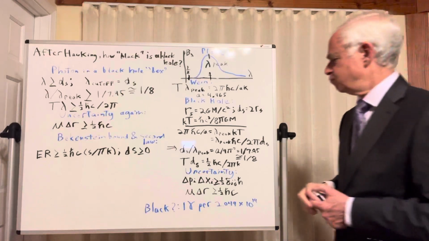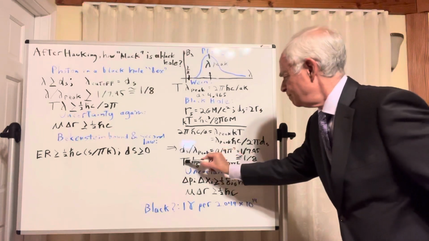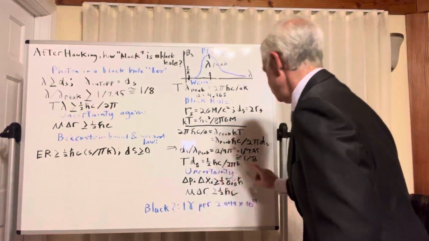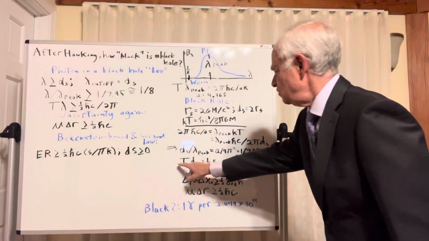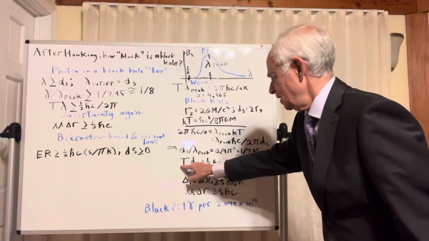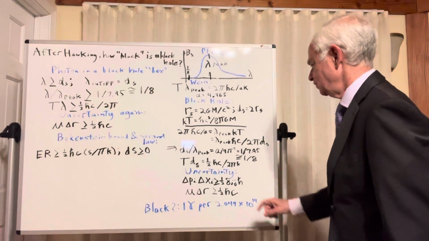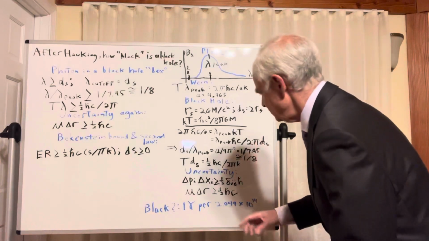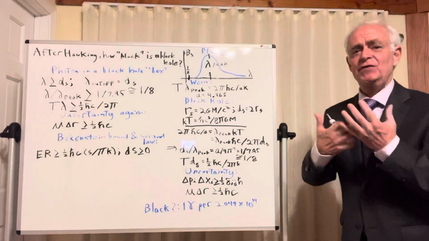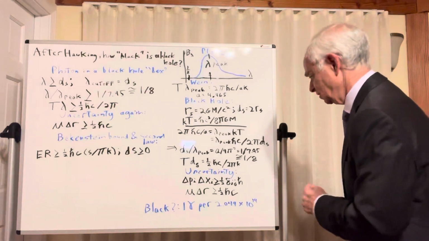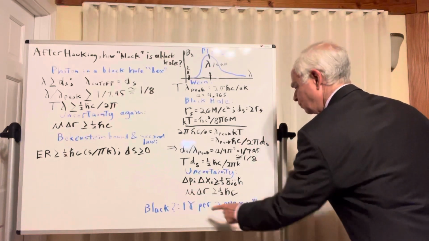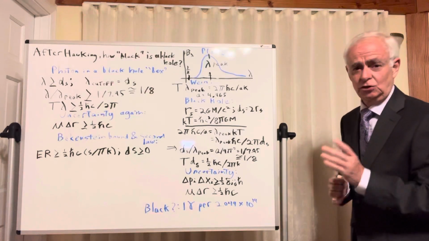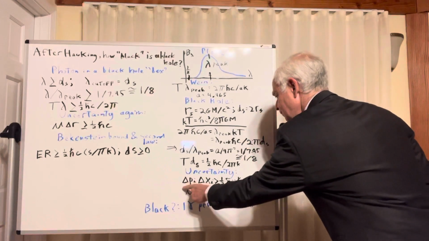One of the things that's important to note here is let's compare this relationship. If you put the kappa in front here rather than over here in the denominator, then you have kT, which is energy dimensions, times a length dimension, and it's equal to 1/2 h bar c over 2 pi. And that has a very similar form, a very similar feel, and it's important that it does, to the uncertainty principle and to the measurement limitation that's derived from the uncertainty principle, which we talked about last time.